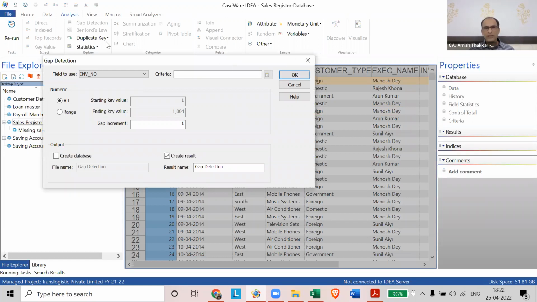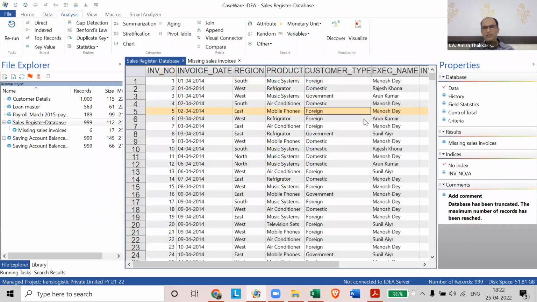Go to gap detection and click on OK. It will save the result with the name gap detection by default. Just try. It is very simple. See, I am also doing it. Yeah. See, there's no problem. We can do it if you have missed out on anything. Also got the export option. That's great. Which means earlier your command was not executed.